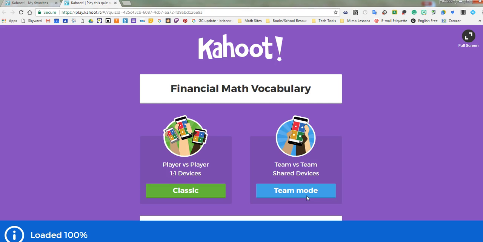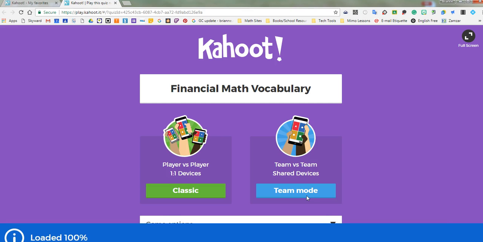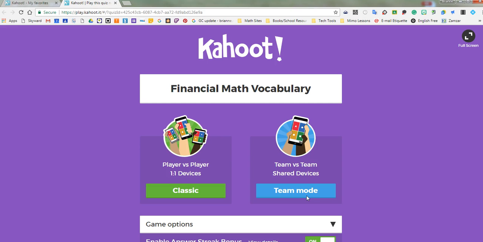All right. Now, team mode allows you to, the teacher will still assign them the groups or let them select their teams. You will select team mode, and then you will have team captains or people that are in charge of the technology device enter the team name, and then after their team name is entered, then they will add their player's name.